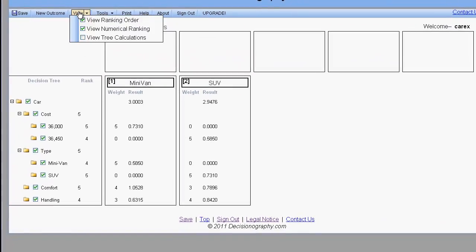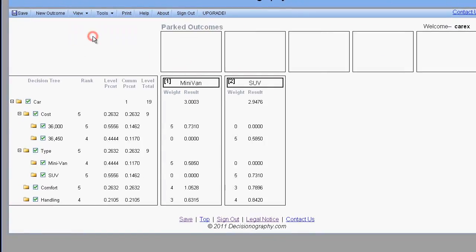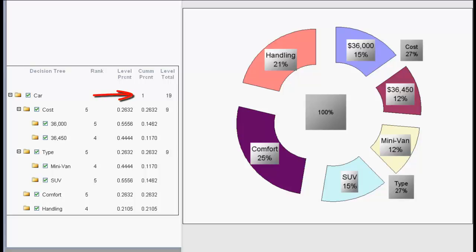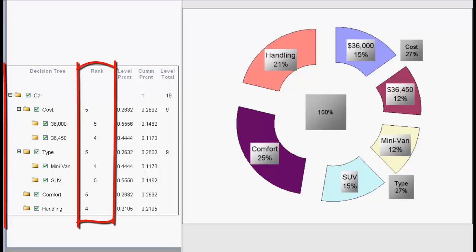Let's take a minute and look behind the curtain of Decisionography. The decision outline actually breaks down your decision criteria into percentages, with the top level of the outline representing 100%. Decisionography takes the rankings that you enter and, along with the structure of the outline, divides each endpoint of your decision tree into a percentage of the whole.